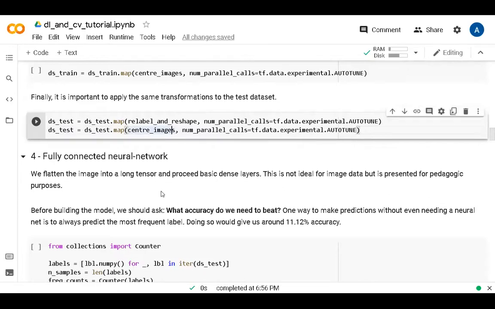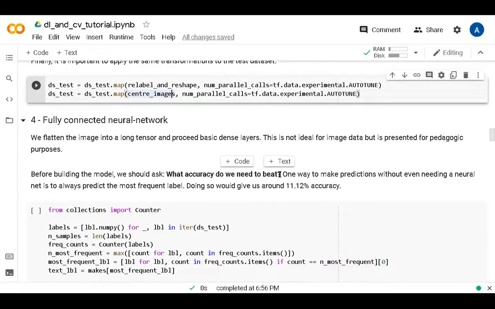Okay, cool. So we've set up our notebook and pre-processed the data. Now let's actually go on to the cool thing, which is building neural networks. The first neural net that I'm going to build is just a run-of-the-mill fully connected neural network. Now this isn't the ideal type of neural network for images, but I'm including it more for pedagogical purposes so that we can all see what a fully connected neural network is.